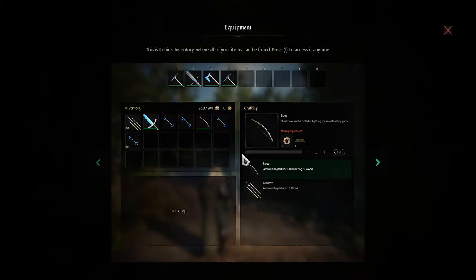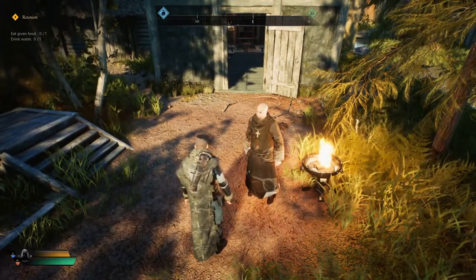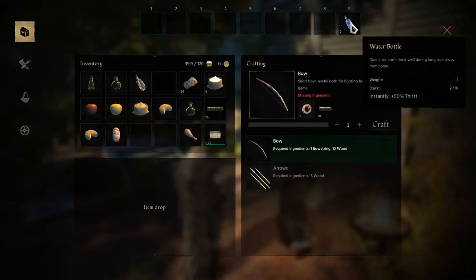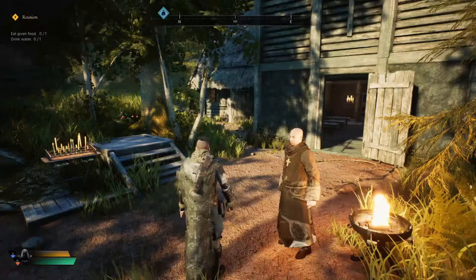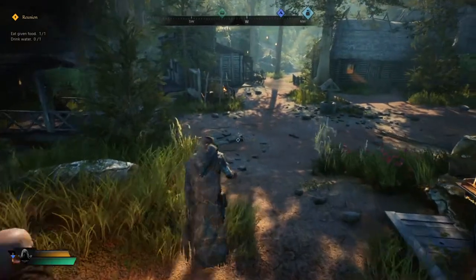Alright, so this is the tutorial equipping material. So from our inventory, press I, and we can drag them in. And we can open the equipment wheel. Alright. So, the equipment wheel. Let's go to the inventory, put this on 9, and a little piece of bread on 8. Close this up, use the wheel. Well, there it is. Butter and bread. And apparently he ate some bread.